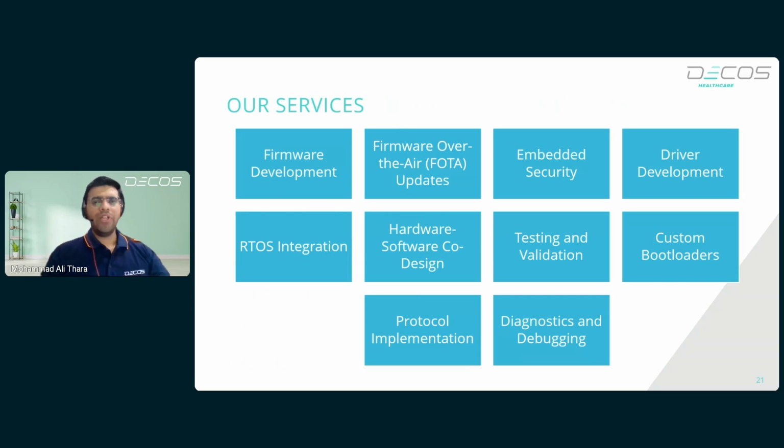We have been in the software and healthcare game for over 20 years, helping clients all over the world build new products and keeping the old ones running very smoothly. When it comes to firmware, we are all in. Building custom firmware, so we create firmware for embedded systems that are small and mighty, perfect for devices with limited resources. Over the air updates.